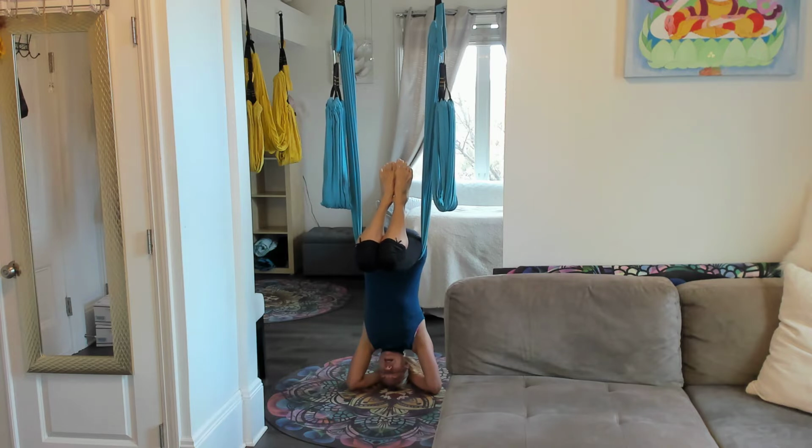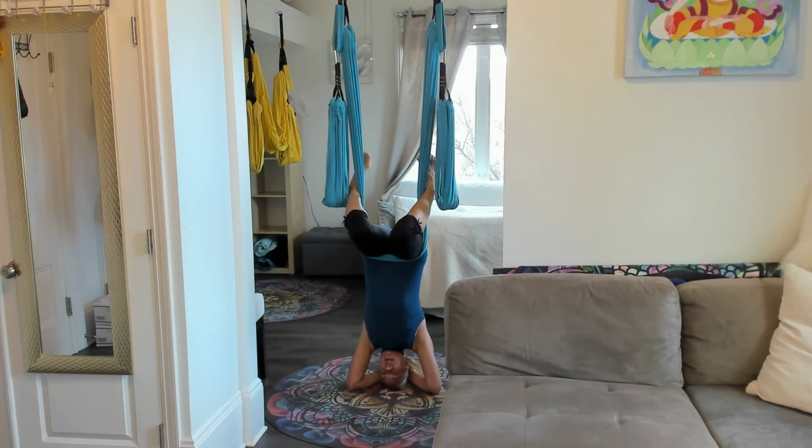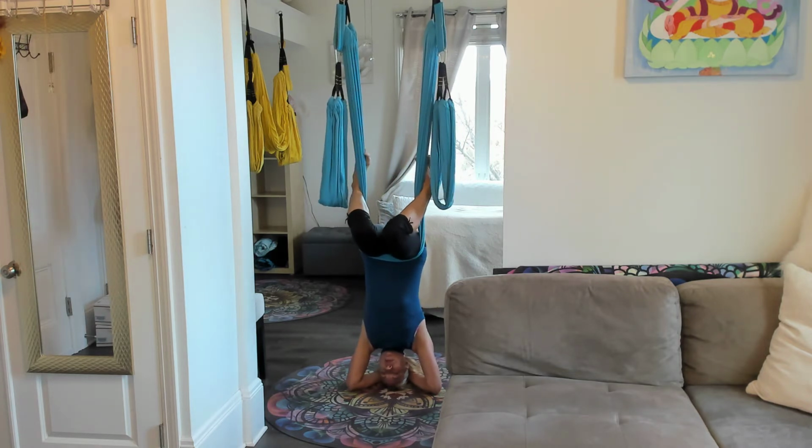So this is a good way of even doing a short meditative practice. 5 minutes is enough. You don't need to stay in headstands more than 5 minutes. The benefits are gained in a short period of time because they're so effective, efficient, and they're recalibrating the whole body. So I have my knees together, feet together, and then the other option is to hook the feet outside in and see which one feels best for your body.